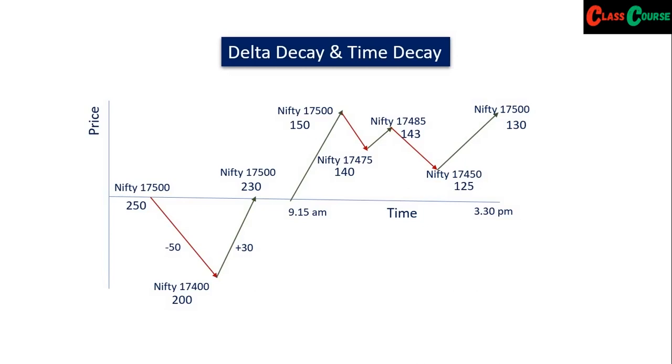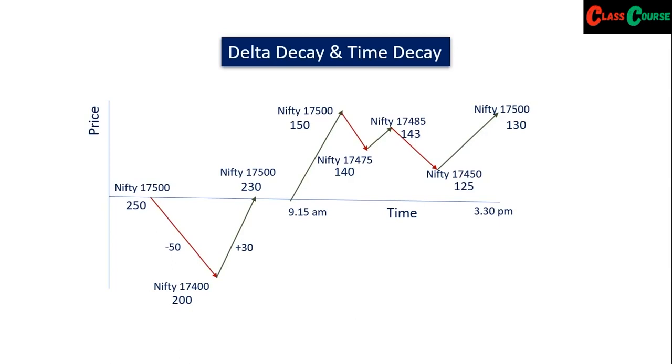This is the concept of time decay and delta decay. Both of them are happening, because when you bought ATM at 17,500, and the market went to 17,450, it would have become OTM. Now once again the market went towards 17,500, and only then did it become ATM again. The time has also passed, so the decay has happened in delta and in time, both ways, right? Due to which an option buyer has a higher probability of losing money when delta decay and time decay are happening.